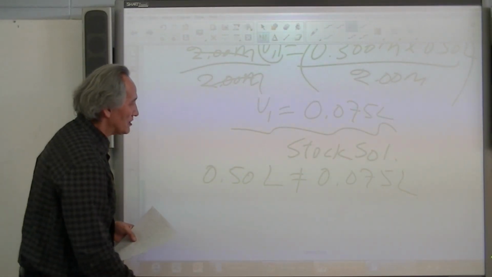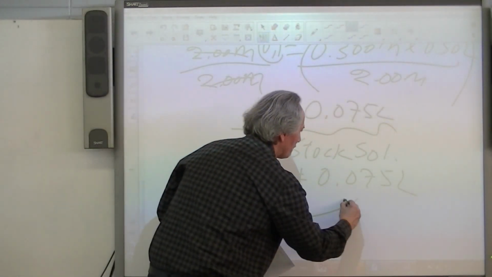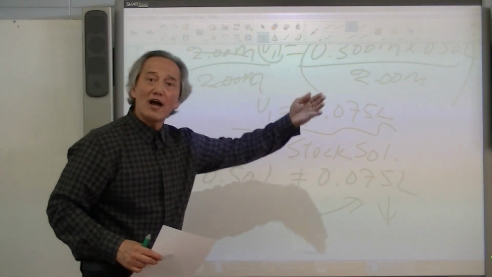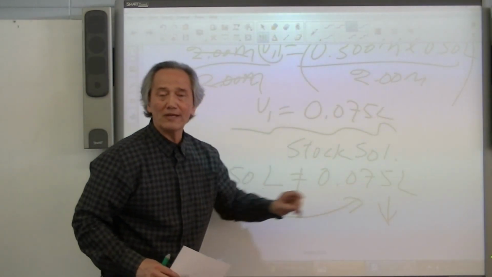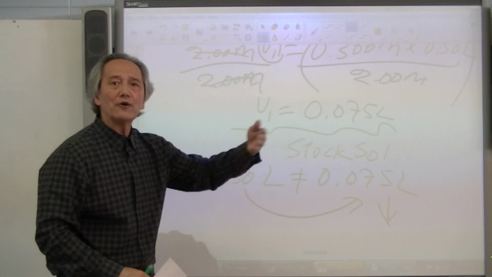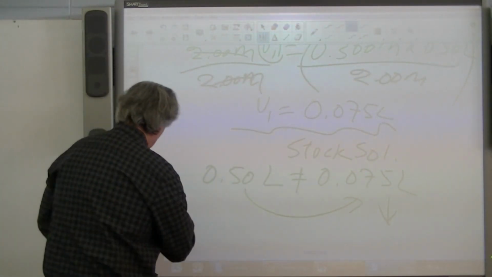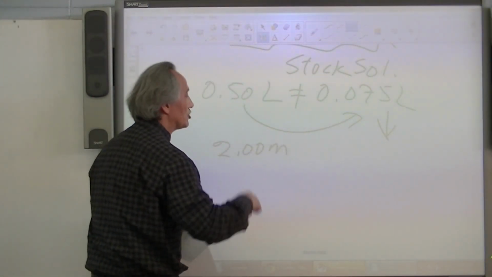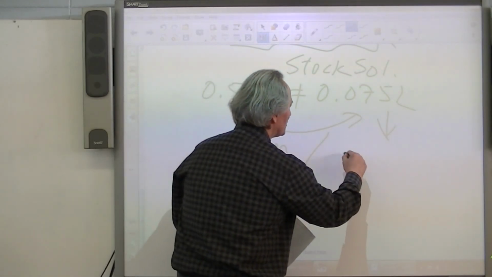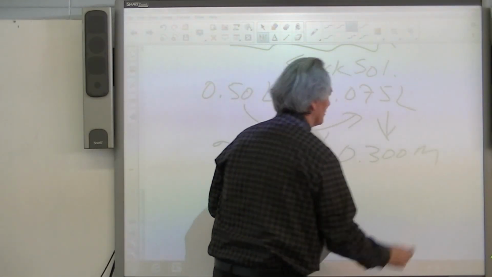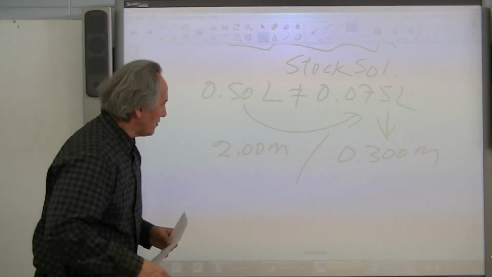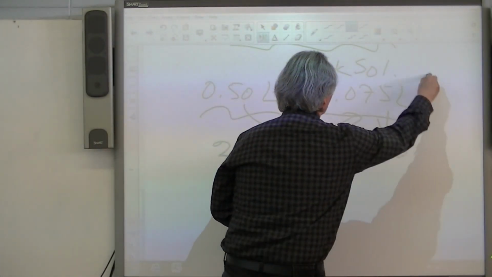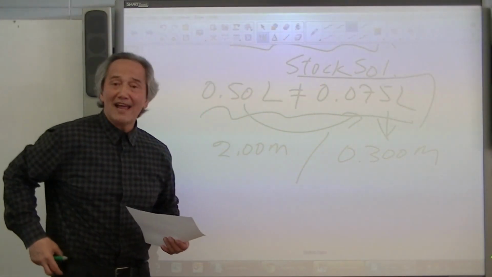What took place here was that the stock volume decreased. And that makes sense because on the other side, the molarity of the concentrated solution was higher than the molarity of the dilute solution. The comparison would have been the stock at 2.00 molar as compared to 0.300 molar. So note that we can, by inspection, identify that the volume that we solved for is correct.